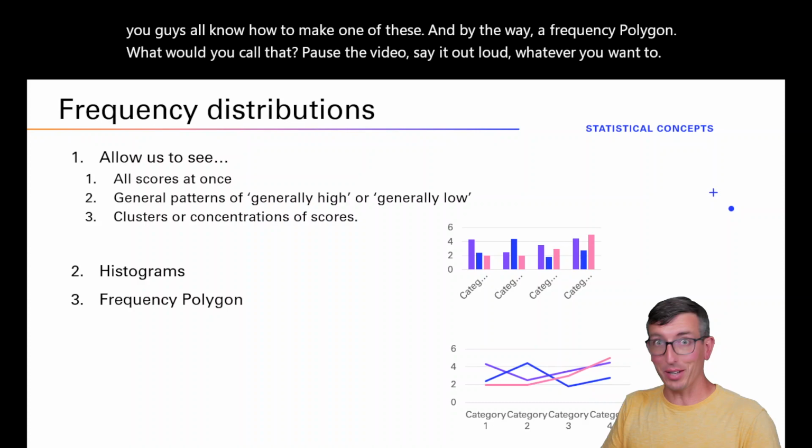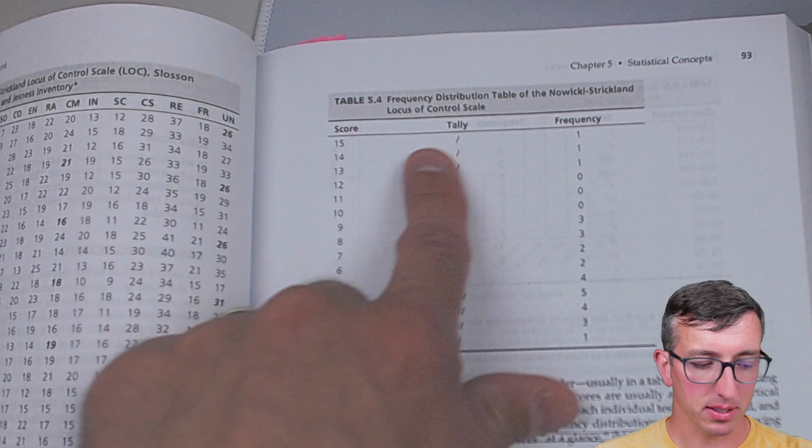If I turn on my camera and we go to page, by the way, this is going to be kind of blurry. I did my best to make all of this look more clear and bright, but this may be the best I could do. So page 93 in our textbook, by the way, this is the book we're looking at, 9th edition. And these are the guys and gals that wrote it. If I take our book and we look through here, we have a bunch of scores. This is the Strickland locus of control scale. Doesn't really matter for our purposes. We're not going to go into this example specifically. But here are a bunch of scores.